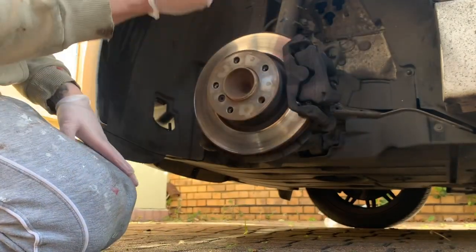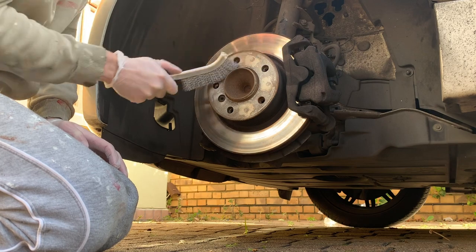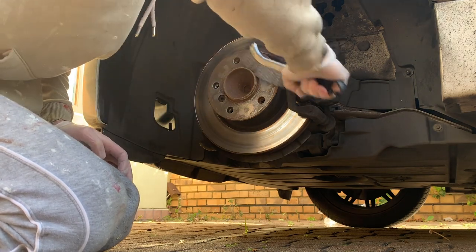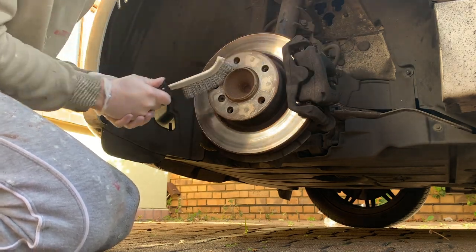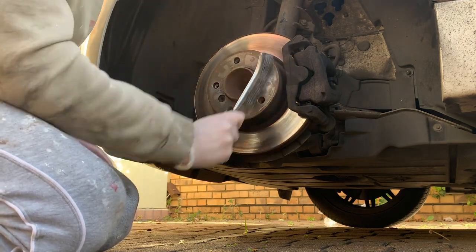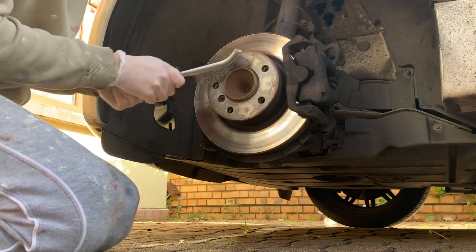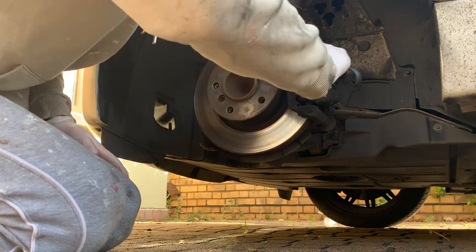So the first thing you want to do, before you use brake cleaner, is just get all surface dust off yourself without having to use any fluid. It'll give the fluid a better chance of working properly. So use a wire brush and just get off all of the brake dust.